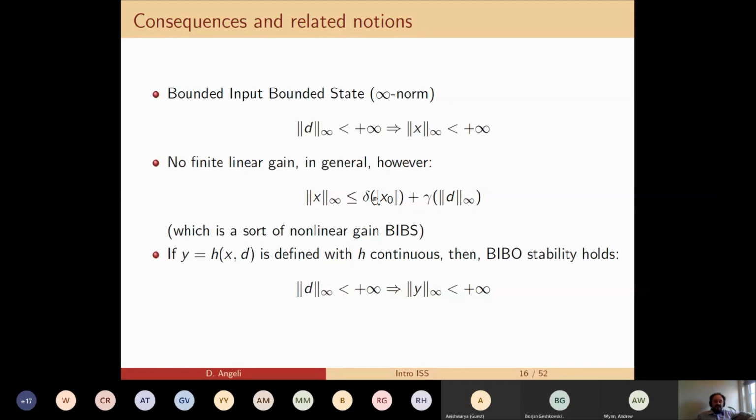So even if you take x0 to be equal to 0, which is often the case, for instance, when you look at input-output operators, maybe you really look at starting out from a 0 initial condition, then this part here will not be a linear gain. You have a k infinity function of the infinity norm of the input. So this shows really how the property somehow is trying to bridge internal stability and external stability.